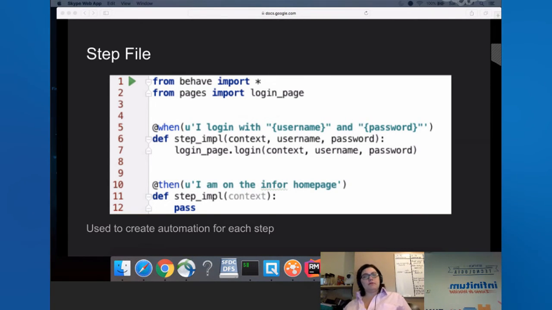The login page contains my methods for logging in and allows me to pass in the arguments for username and password. The steps in a step file can be as numerous as you need. Step files can be organized by feature or by page, depending on the project that you are building.